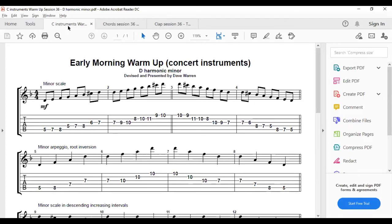Okay, so we're just going to do the top line, bar by bar, and the first bar of D harmonic minor, so E harmonic minor for the B flat instruments, and B harmonic minor for the E flat instruments. We're just going to do that first octave. So let me set the metronome, and okay, are we ready? Just the first octave. Just going to play that straight.